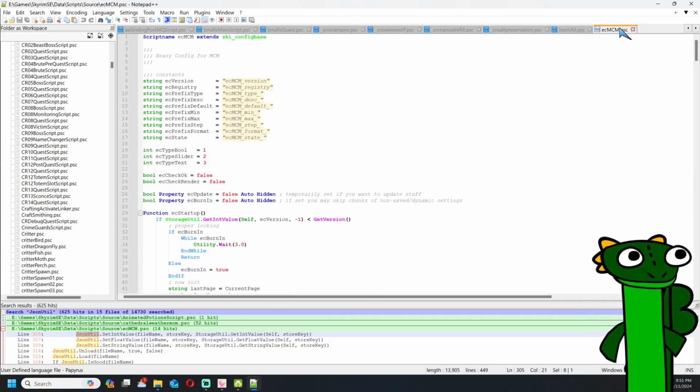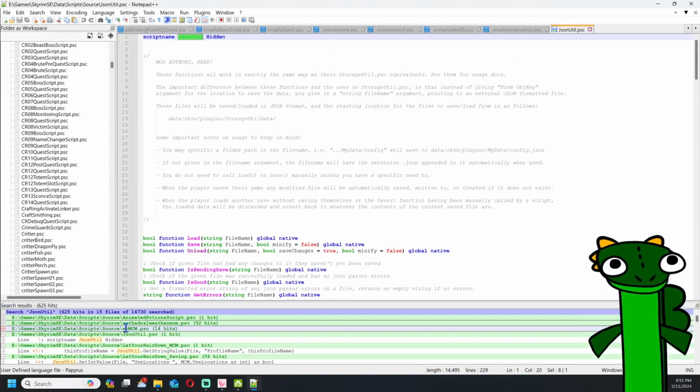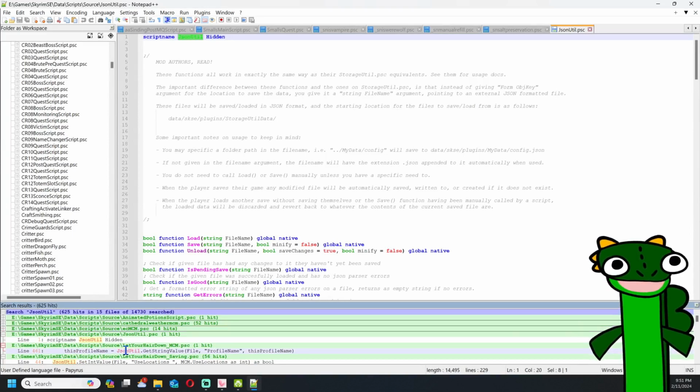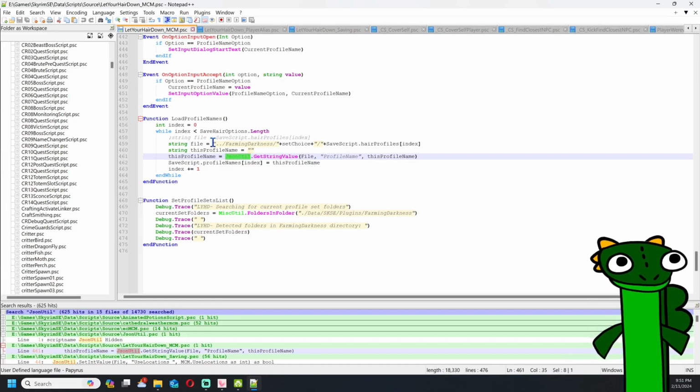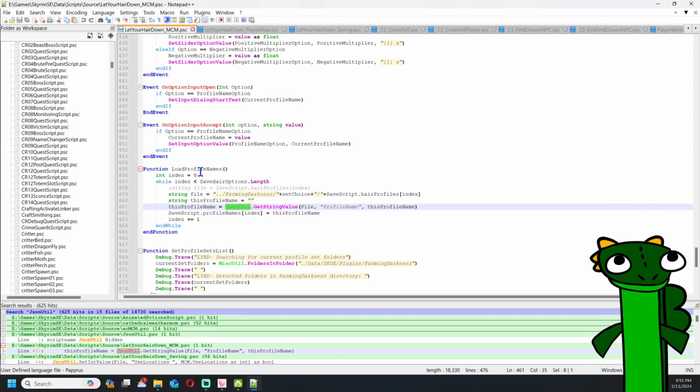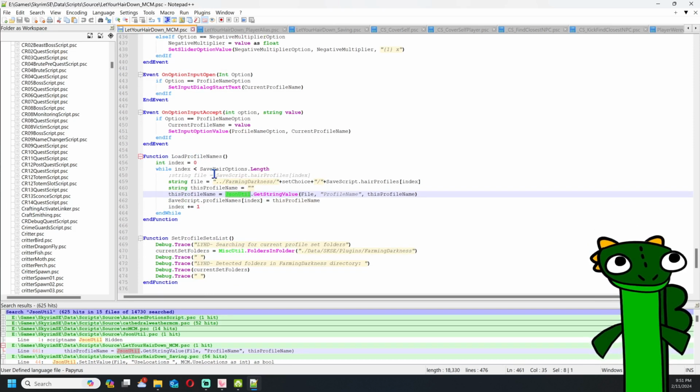Easy config for MCM. Okay. I do use this mod sometimes, so yeah, this is a nice example. Load profiles. Names. All right.